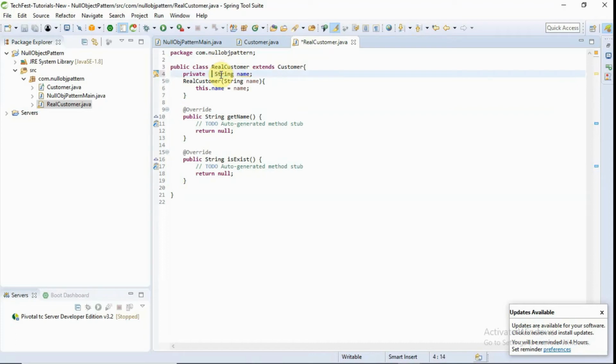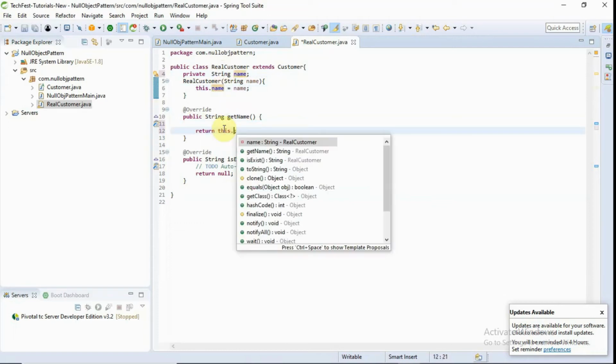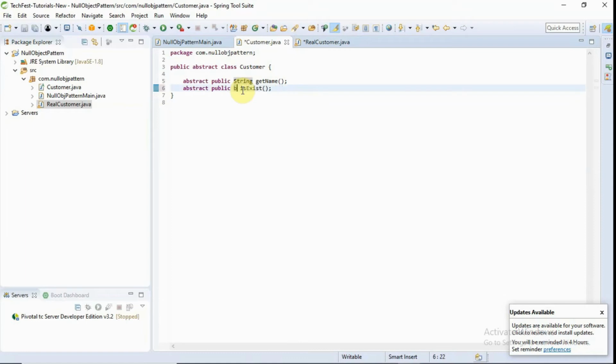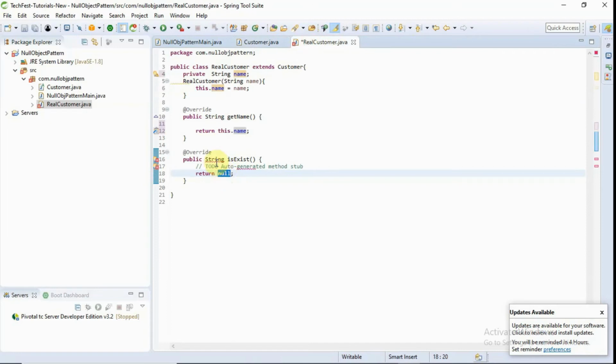It can just be private, final is not required. From getName we just return this name, and for isExist, I'll take it as boolean, because it will be easier to return a boolean value from here. Returning true from here.